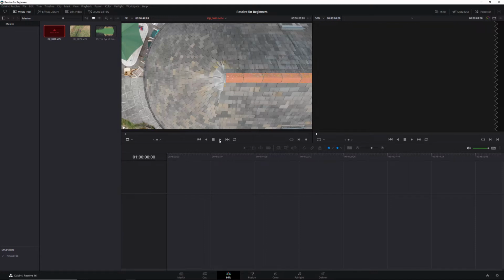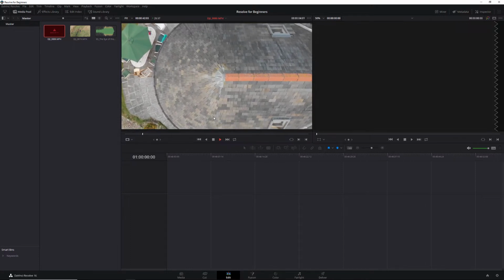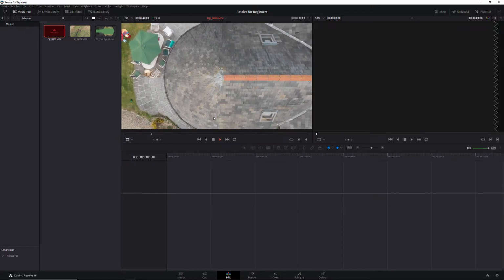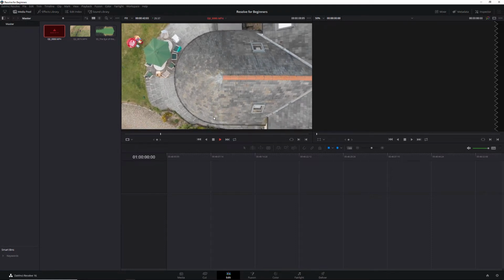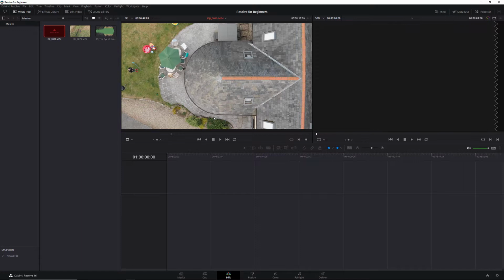It's quite a simple process, and I'll show you what I mean. So click on the play button, and you can see that the video is playing back in real time. I don't want to use any of this clip yet, so I want to start using from about there. So I've just hit the space button, which is a shortcut for starting and stopping playback. Now I'll press the I button. That means in.